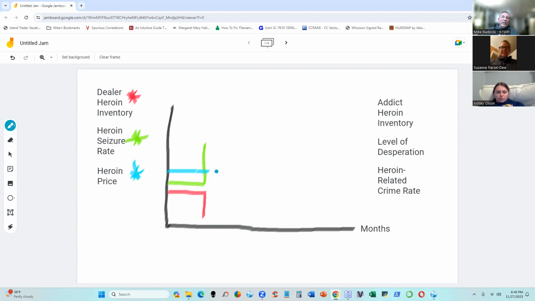So not immediately, but a little while after, what happens to the price? Goes up. And probably what we're looking at is not so much heroin price going up, but the price quoted to the customers or perceived by the customers. So it's going to take a little while for the price to disseminate to the hinterlands, right? The drug dealers have to regroup. The lieutenants or the sergeants take over because the capos or the head people were arrested, right?